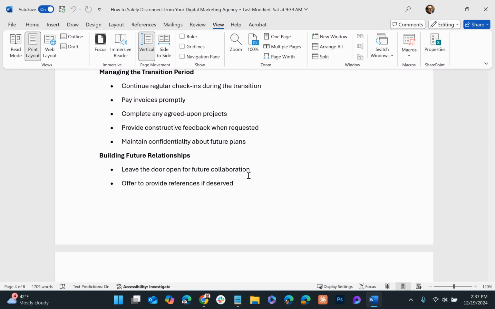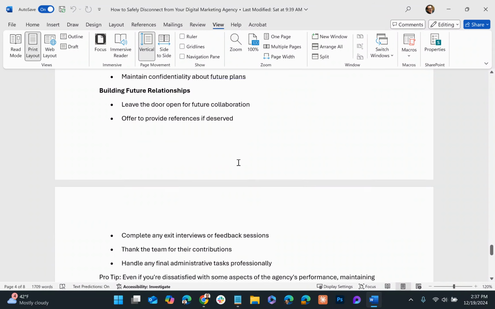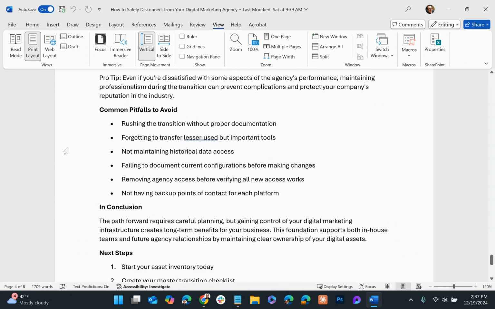And going back to my original story, this client that I'm talking about is very much working through this process now. And they've made their own checklist. They're going through it and steadily asking for access. So see if there's any pitfalls to avoid here, rushing through the process, forgetting tools. Go through that checklist and make sure you're not forgetting anything. If you need historical data access, maybe export reports, or a lot of this could be considered worst case scenarios too. If it's really in shambles, make sure you're exporting everything.